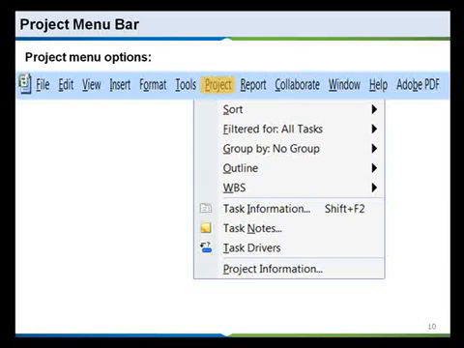The key thing to remember about project menu options is that here is where we can sort and filter tasks and resources, as well as group them, and view our outline and our work breakdown structure components. Also, this is where you will be able to pull up your project information, which we'll talk about in the next lesson.